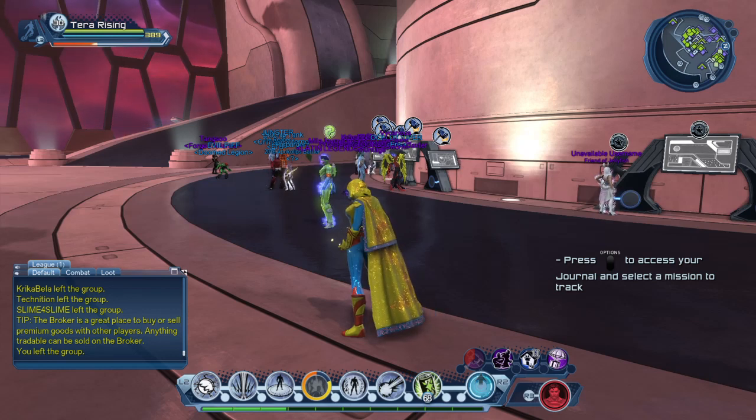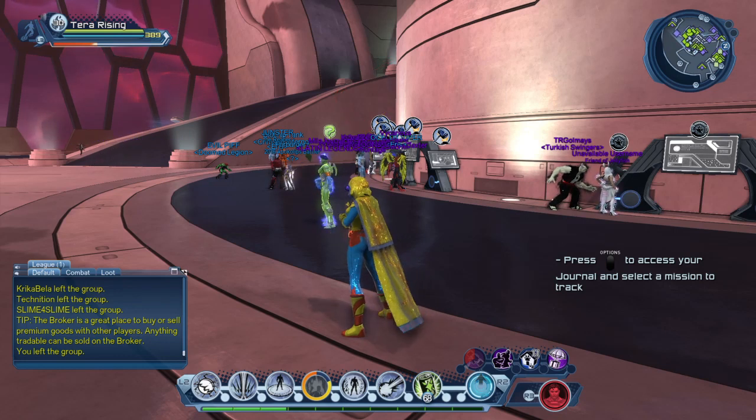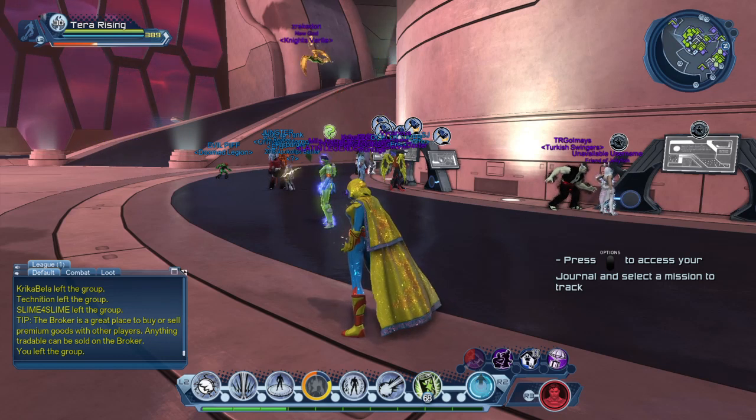Like I said, I think I'll try to give the alternate character the Black Adam ally, but we'll see what happens. I don't know.